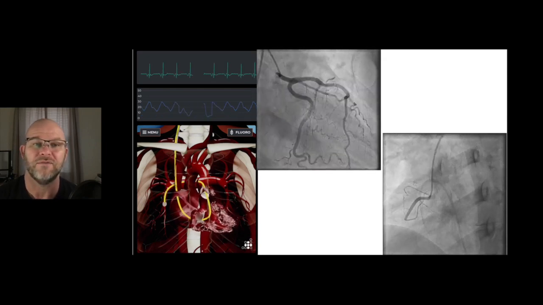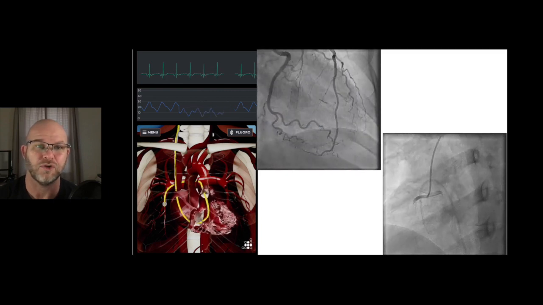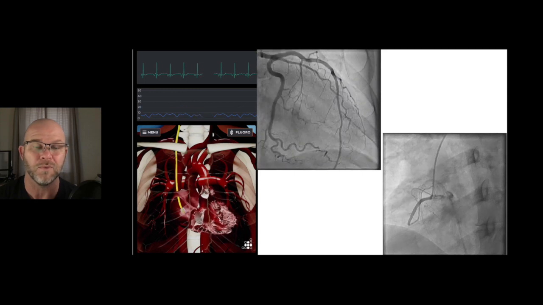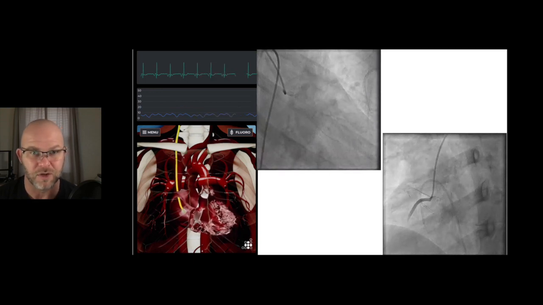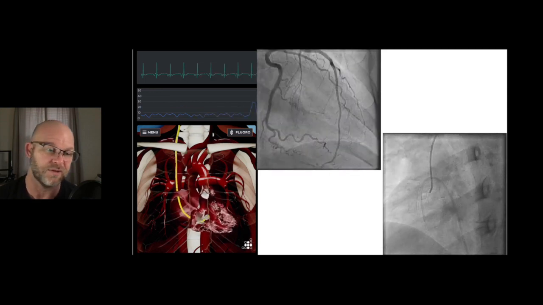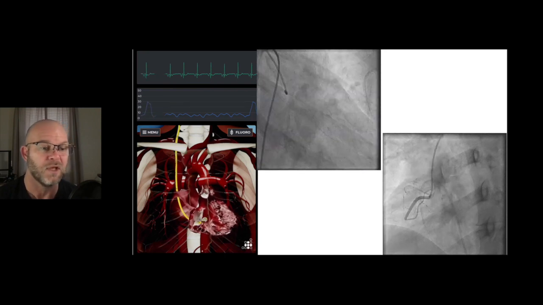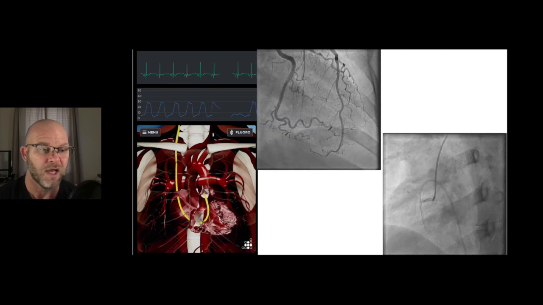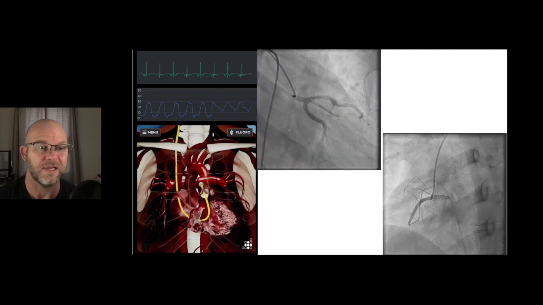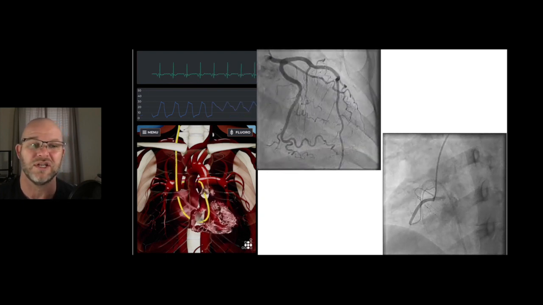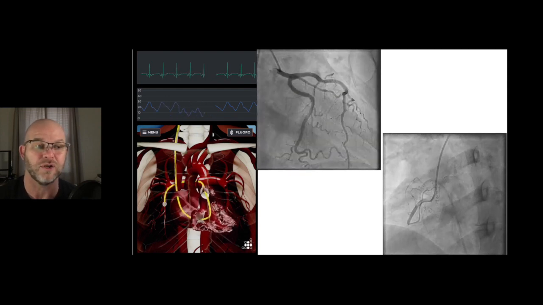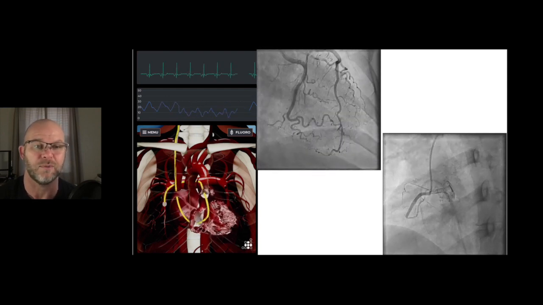So this is an all venous approach. This one here is IJ. You could go brachial, you could go femoral, but you're trying to make it to the right atrium and follow the blood through. So this is a video of a Swan. There it is, just passed through the tricuspid into the right ventricle. There it goes through the pulmonic into the PA. You see your waveforms changing at the top. And then once you get it wedged in the smaller part of the arterioles, you see your waveform change again.